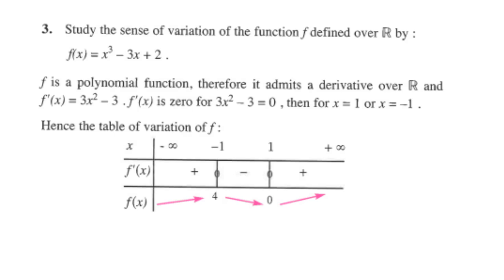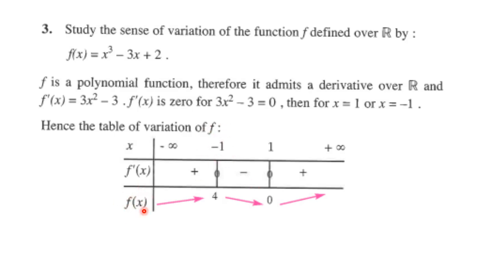Now when we study the sign of the derivative, setting it equal to 0, we have two roots, 1 and minus 1. We put them on the table, minus 1 and 1. Both of them are roots. So for the sign: same, opposite, same. So plus minus plus. So this is the derivative. We are done with the derivative. We can guess the sign of f of x. It's increasing, decreasing, then increasing.